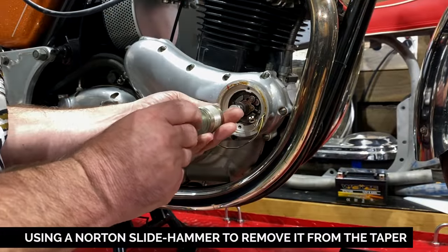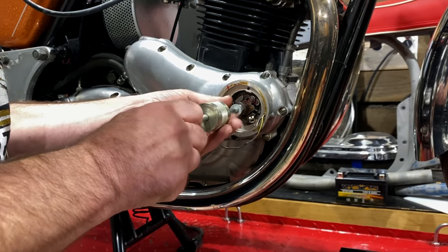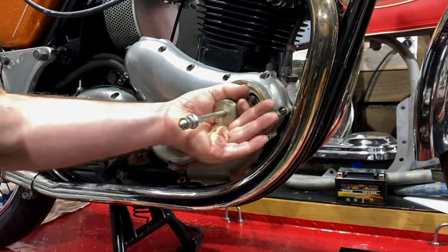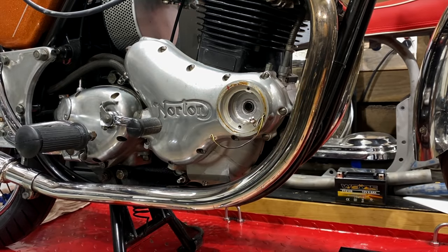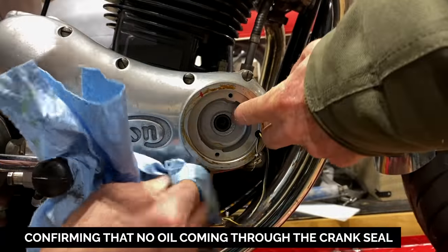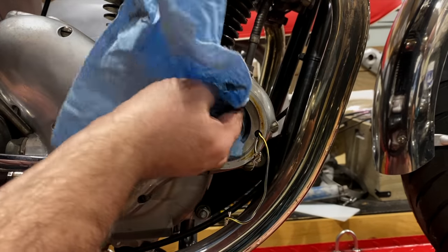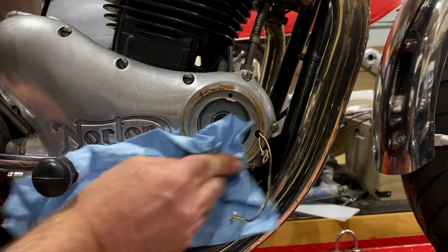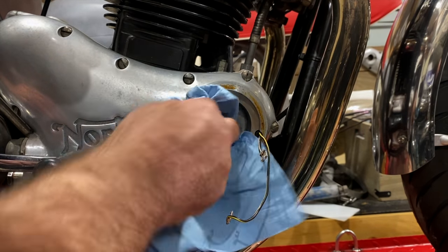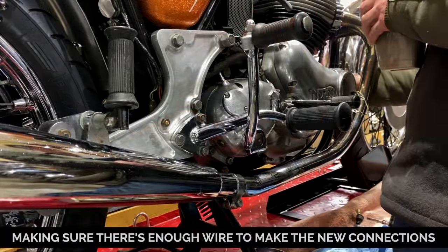This comes with two threads, I guess this one. Fly off the end and hit the gas tank on one of my other bikes. And there's no oil in there. That's good. Because there's a seal here. Oh, yes, I see. That's the end of the camshaft. You use that tool, don't you, to put this cover back on. That seal goes bad. With the electronic ignition, it doesn't matter if you get oil in there anyway. It does if there's points. It'll fail the points. That's what they're saying.